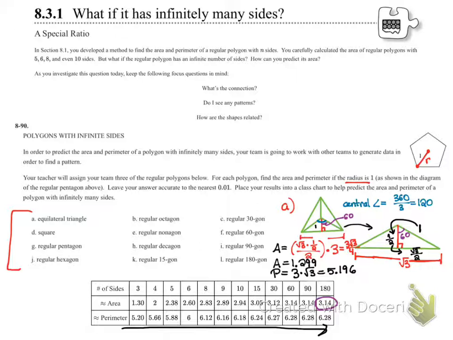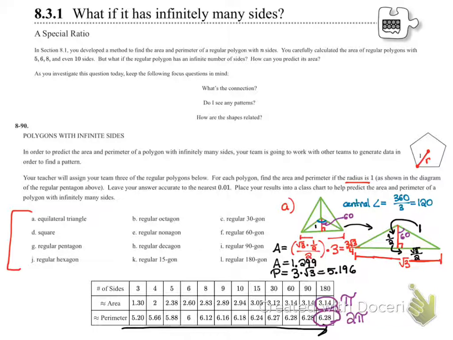So hopefully that number reminds you of pi. And it does appear as the number of sides is getting bigger, the area is getting closer to pi. As the perimeter is getting bigger, this one might be a little harder to notice. Okay? But this is simply double pi. So this is 2 pi. So as the number of sides increases, the area approaches pi, the perimeter approaches 2 pi. And remember, this is for polygons with a radius of 1. Okay, that's a very important number in this scenario.